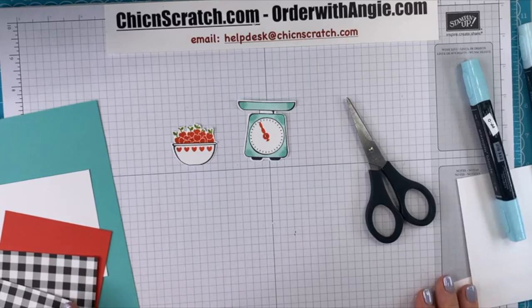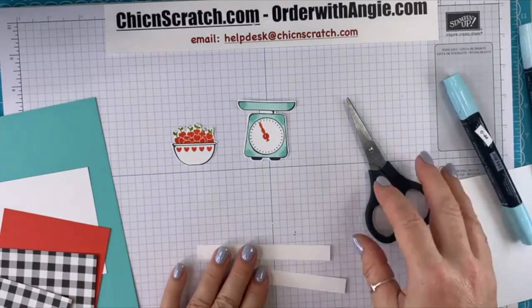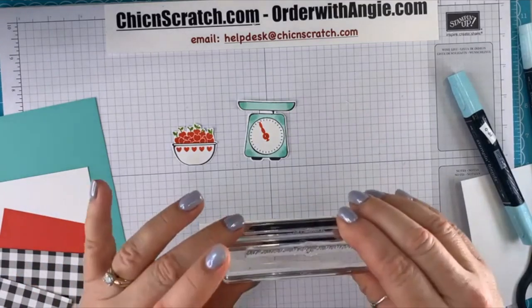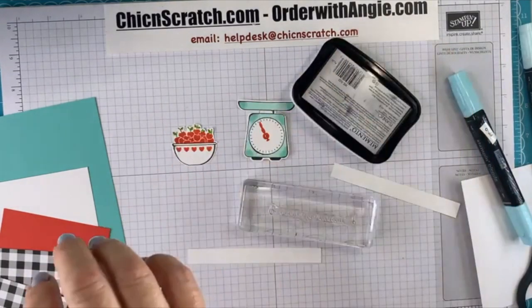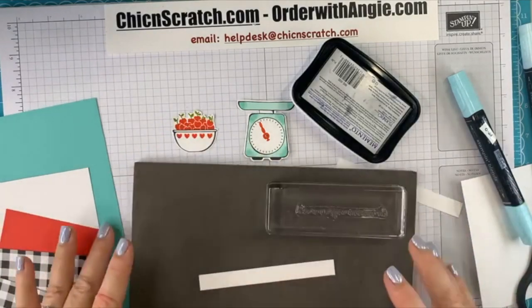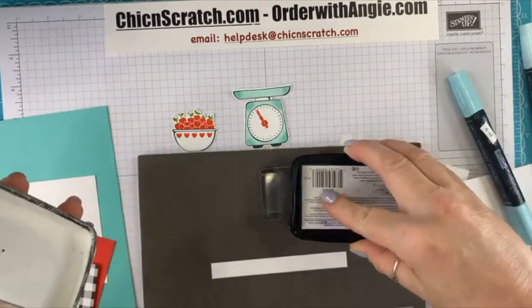Are y'all still there? I haven't looked up at comments for a few minutes, well, actually several minutes. I'm going to stamp the greeting now on this half-inch strip. And I need my Stampin' mat again. Hopefully that's straight.